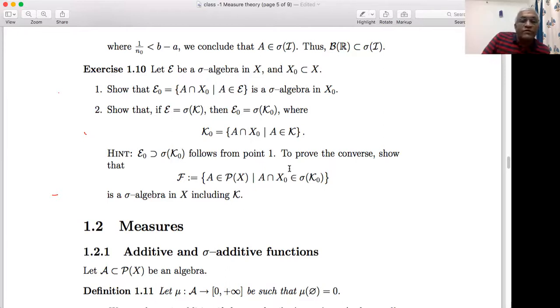First, you have to do the following. Actually, the hint is already given. That is precisely the hint. So whenever you want to prove that something is a sigma algebra, you want to prove that something is contained in the other thing. You can prove that the generator is contained in that. It's enough to prove that if some generator is contained in that, then the sigma algebra generated by that will also be contained in that. To prove the converse, you show that some collection is a sigma algebra. That is what is being proved here.